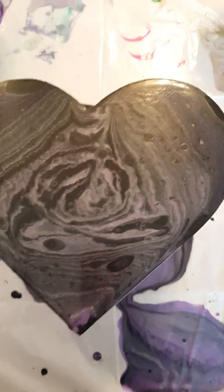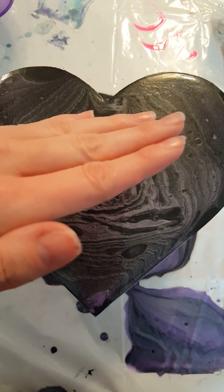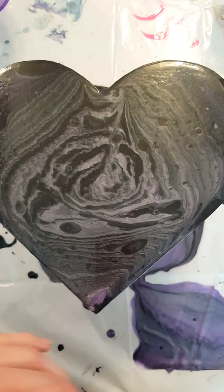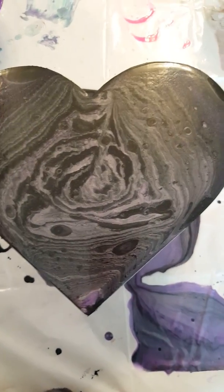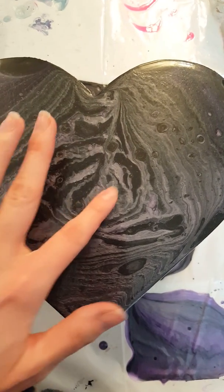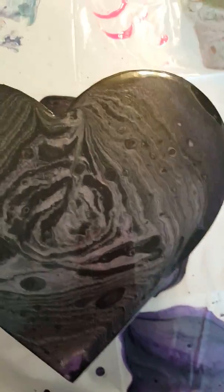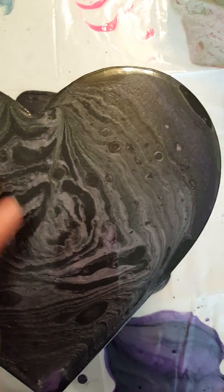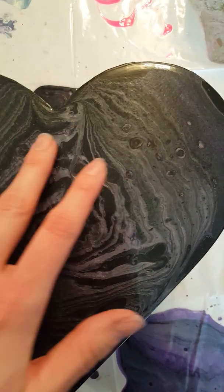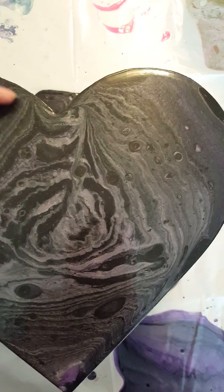So I found that my counter is crooked this way in different spots. It's really weird. But this right here was down more, and it kind of looked like a serpent coming out, which was really cool. And because of my crooked counter, it kind of moved that way a little bit, which kind of sucks, but his head's still there. So I think I'm still going to use this body as some type of serpent monster thing. You can see some teeth and eyes. And maybe make these wings somehow.